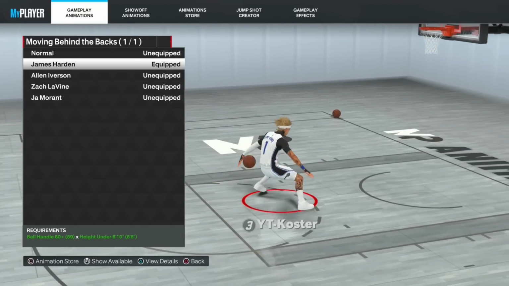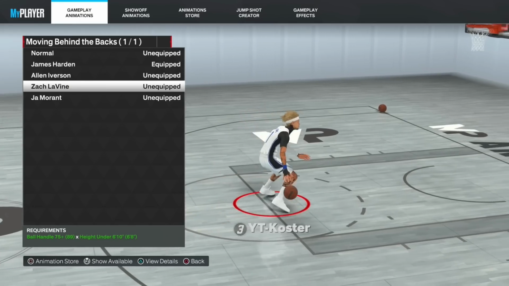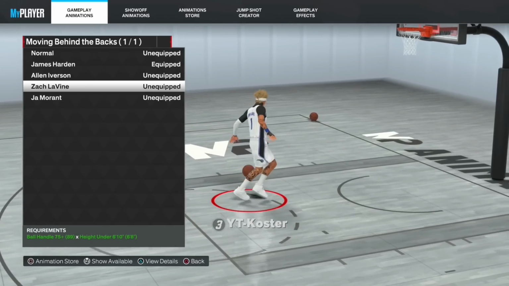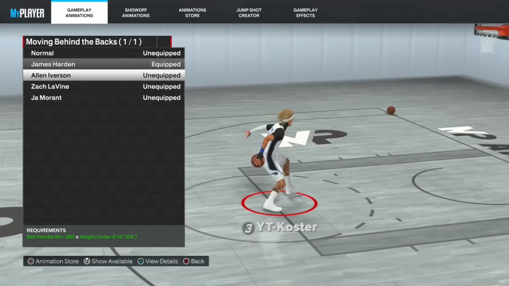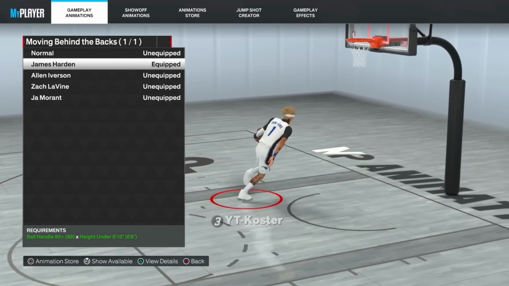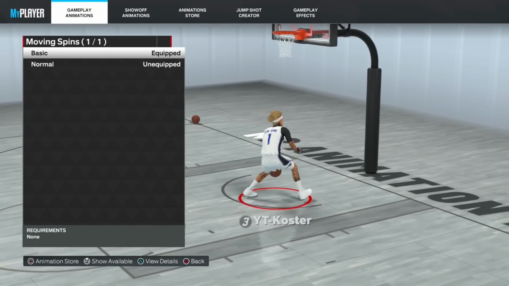James Harden is very good for comboing up with other dribble moves, but Zach LaVine has the more explosive behind the back. As you can see from my player, it's a lot faster and it gives you a lot more space. But if you want to combo the behind the back with other dribble moves, James Harden would be the move.